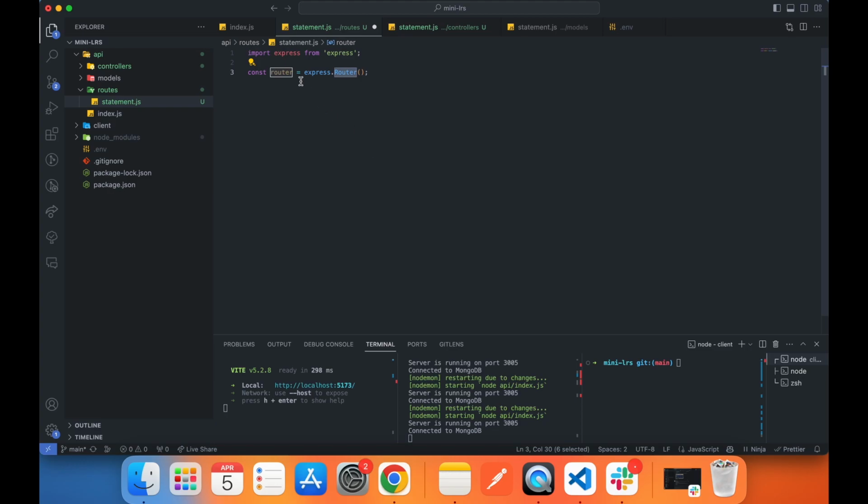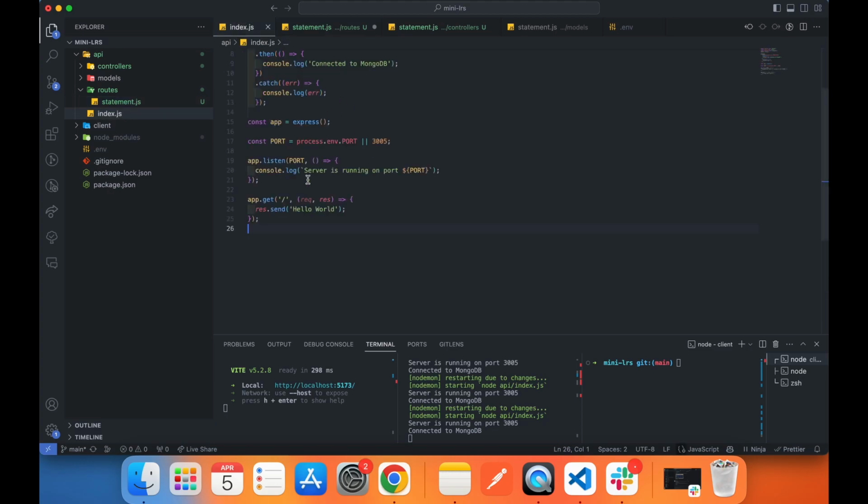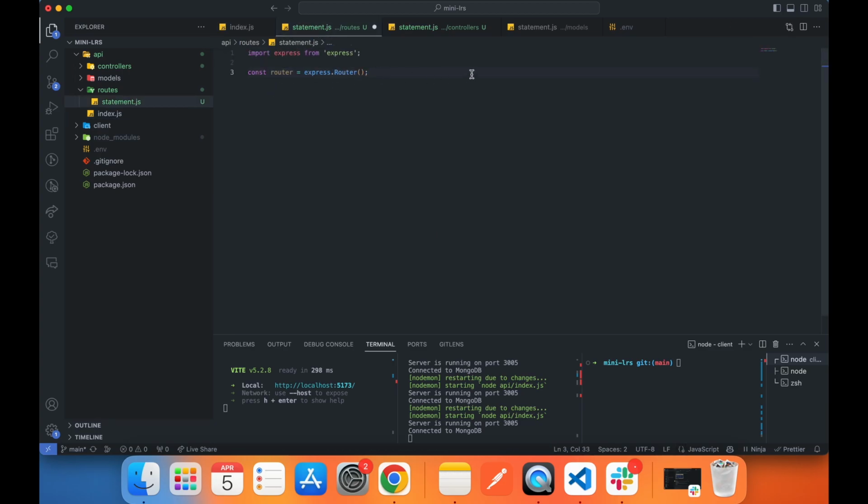And we're going to use this instead of, like here, where we were just calling this get request from app. Now we can actually use the same kind of thing, but from router. So if we say router.get, same kind of thing, and let's say the root, let's just say that root for now.